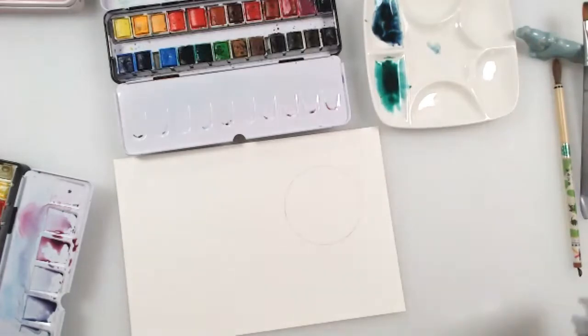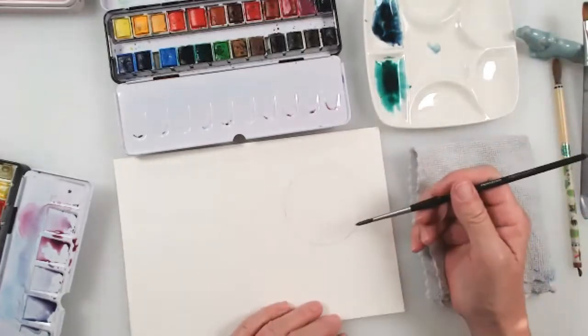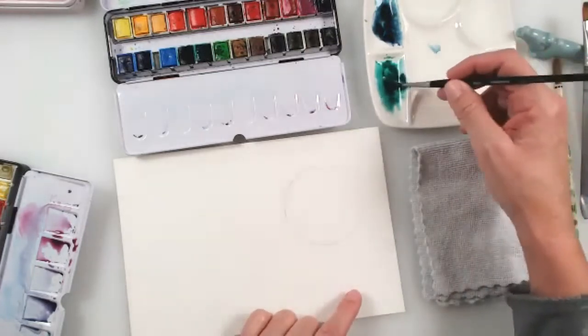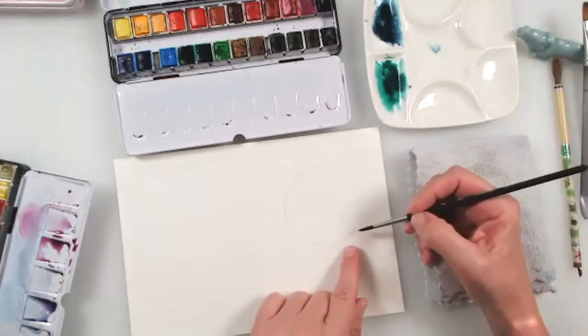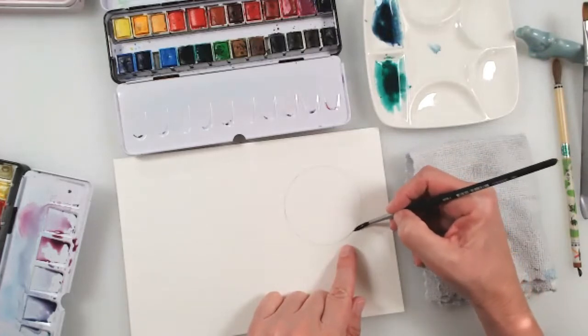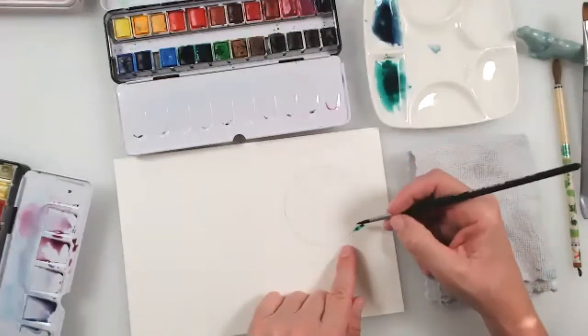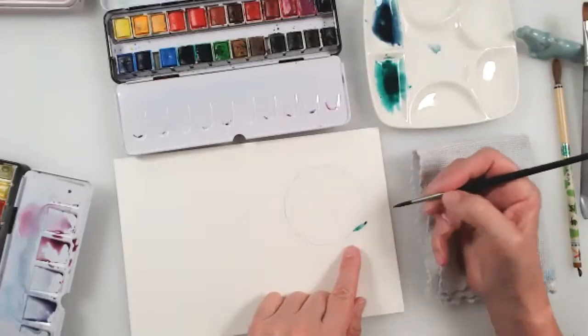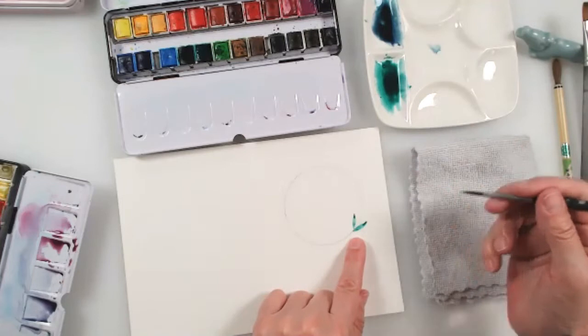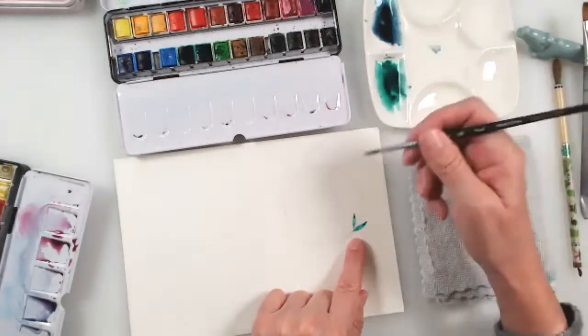So I'm just going to make little leaves going around this circle. And I'll show you, if you watch how I do it, I just use the circle as if it's the stem. And I'm just going to create little leaf shapes. And it doesn't have to be fancy, just little leaf shapes going around the whole thing. I'm just going to do it.